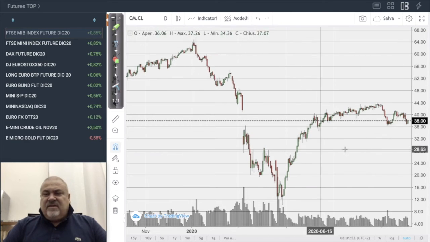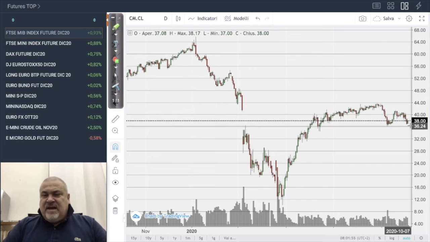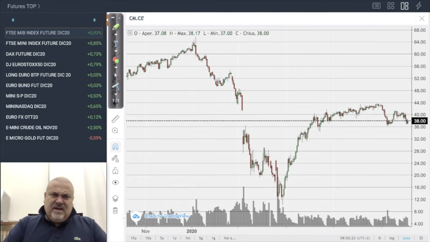So let's switch from the currencies to the commodities, and first of all, let's have a look at the crude oil that recently came down again and is very close to the main support here, that is based around 36.70, 46.80. So this is a price where we can expect the crude oil to go, and this will also have an impact on all the stocks connected to oil that are really not doing well. They are the worst performers in the S&P 500 year to date. So this is a really not so good situation about the crude oil.